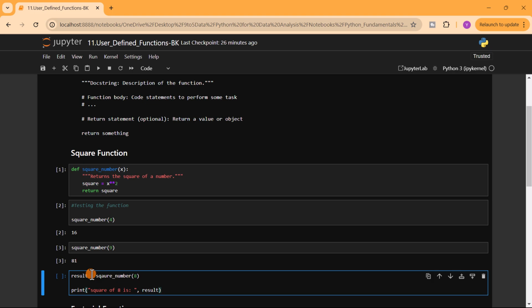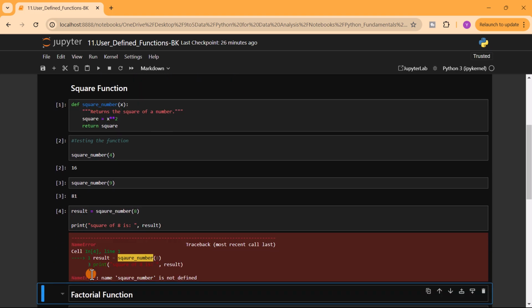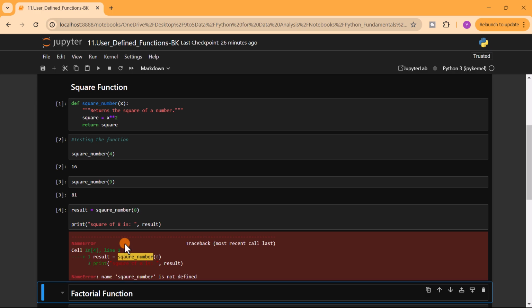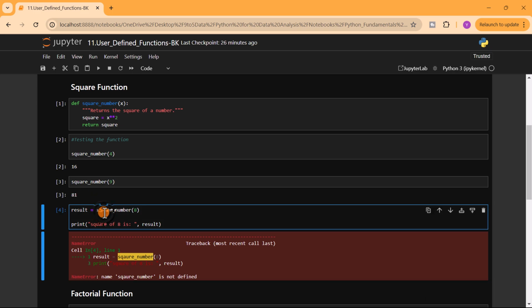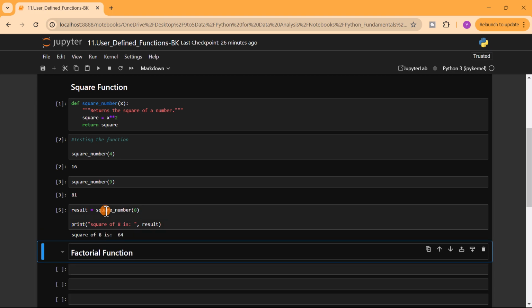Once we run this, sorry, there's a mistake in the spelling. Don't know why I keep getting the square spelling wrong. So, square of 8 is 64. So that is just a simple function.